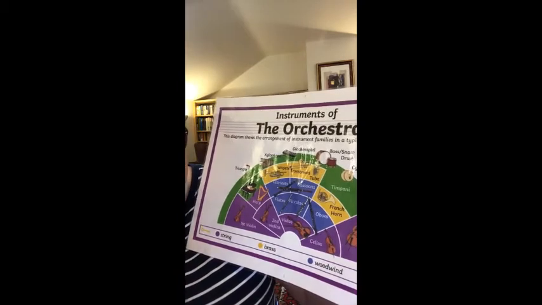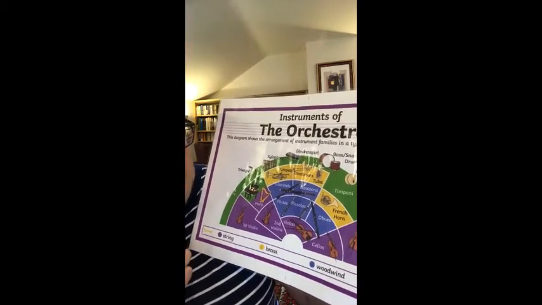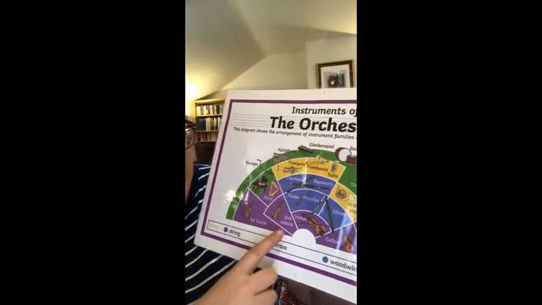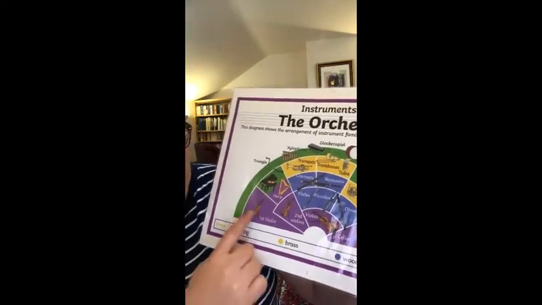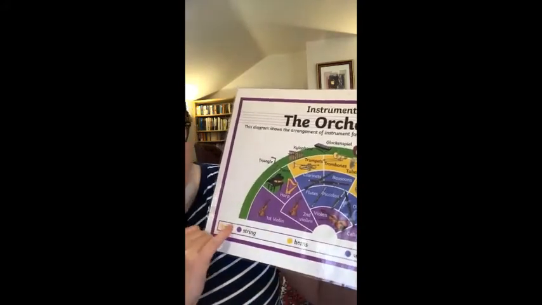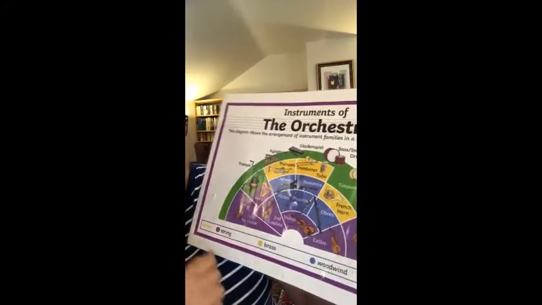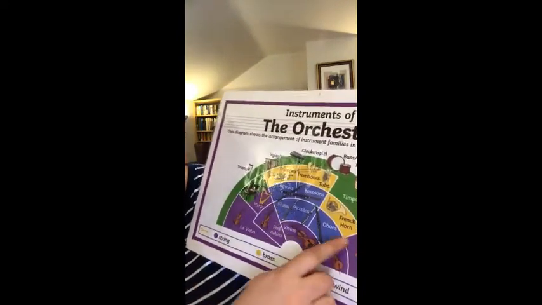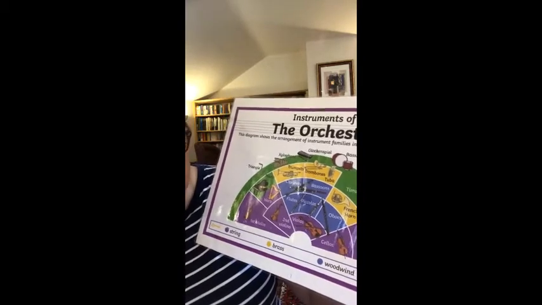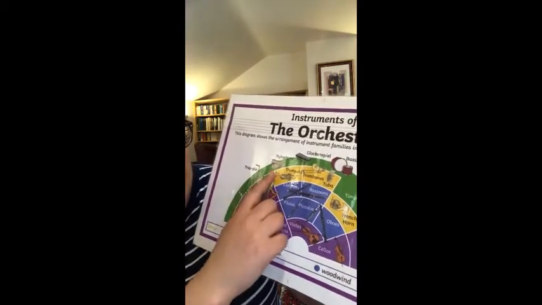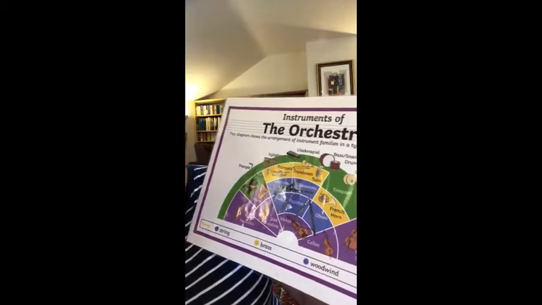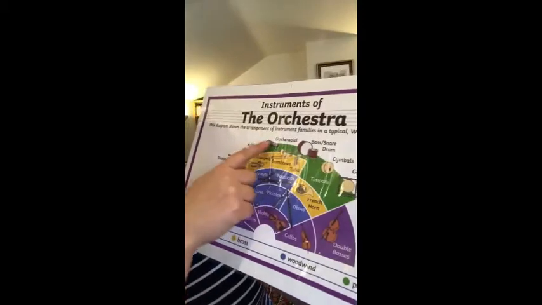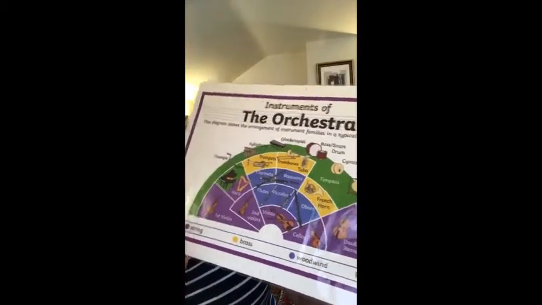This is where there's lots and lots of instruments together, and they all play together to play big pieces of music. So things like the violins, we've got viola, cello, and you'll see that they're in the purple block, and that is called the string family. Then we've got the woodwind family, the blue, behind them, and that is your flutes, your oboes, your bassoons. And then we've got yellow, which is the brass section. You can see that here, it shows us at the bottom. And the green that goes all the way around the back, that's the percussion.